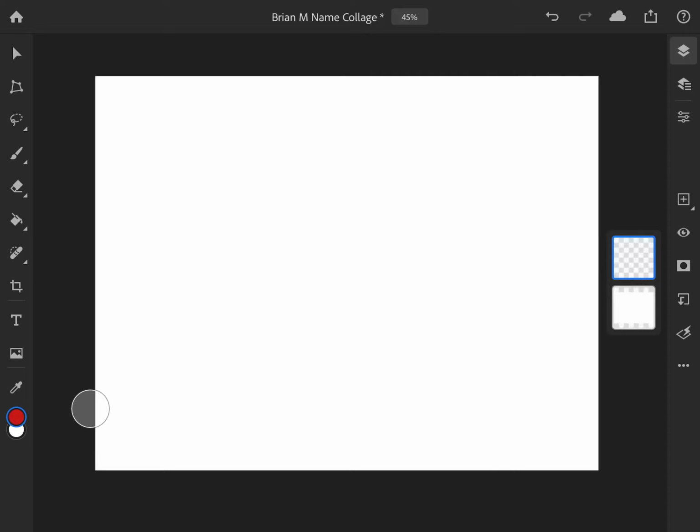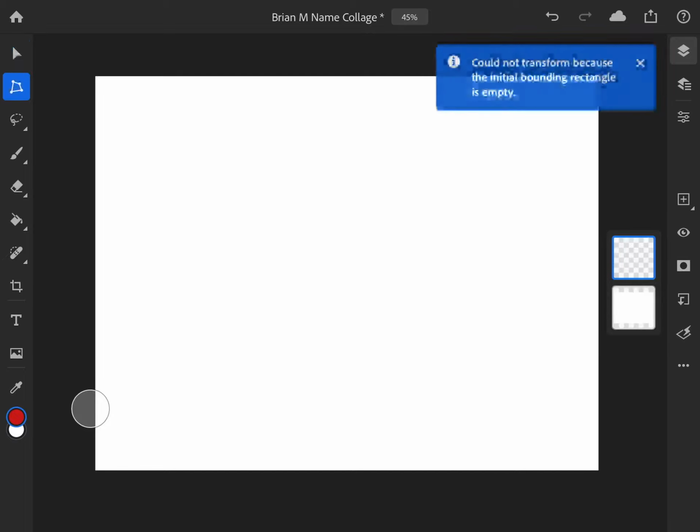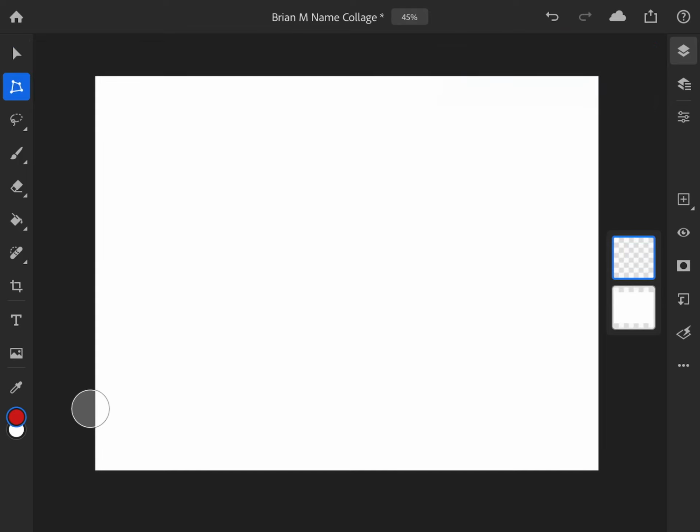On the left side, we have our tools. Starting from the top, we have our selection tool. So once we start having multiple things on the screen, that's how you'll be able to select. Transform tool, which it won't let me do because we don't have anything in there yet. Our selection tools, our paint tools, so if we wanted to draw and paint on it.